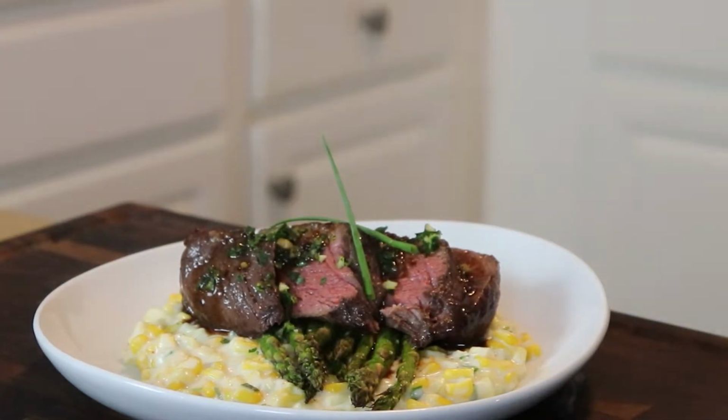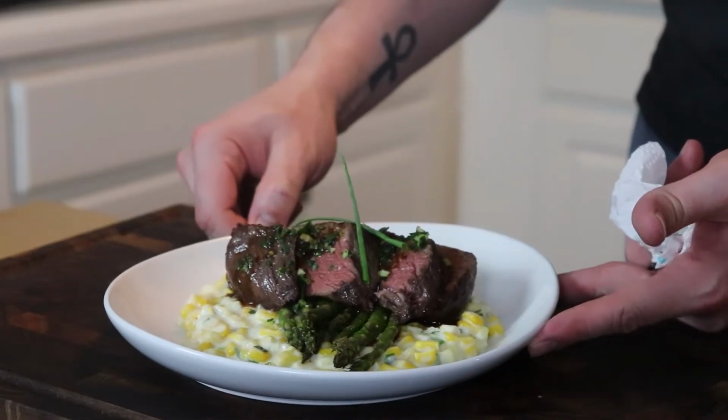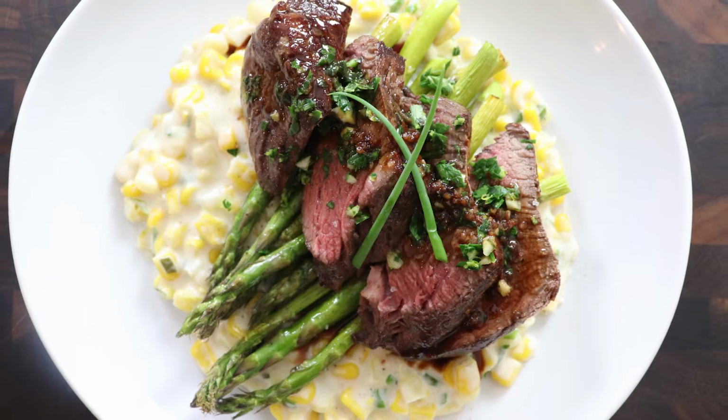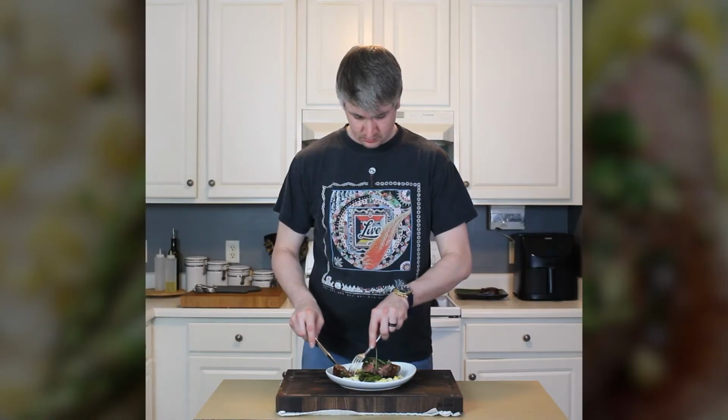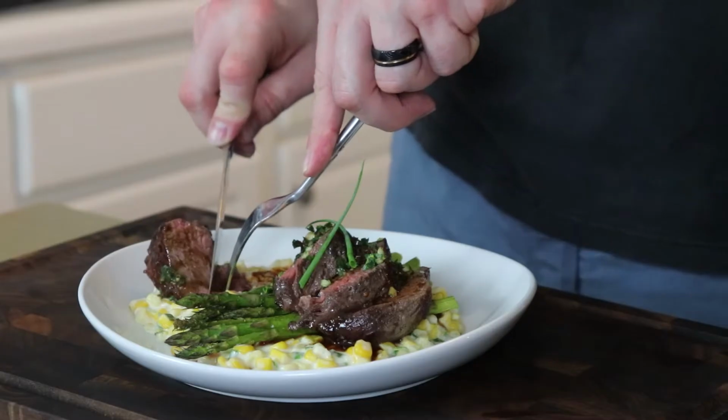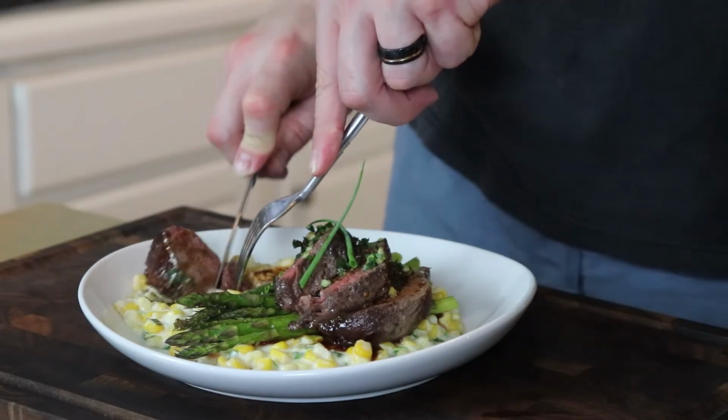I gotta say, it takes a few steps, but it's actually a relatively easy dish to bring together. It took me just a little less than an hour, and you know, I'm moving cameras and plates and things around, so I definitely recommend that you give this a try sometime soon when you want to impress a friend or loved one. That steak is perfectly cooked.